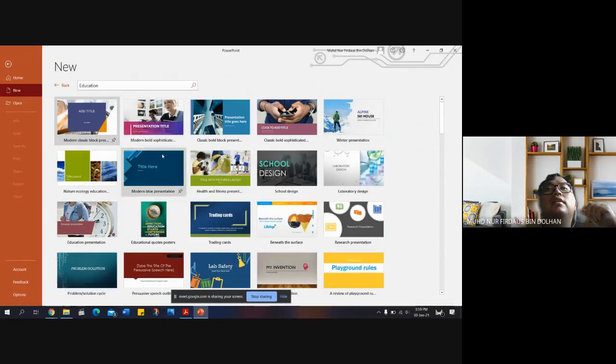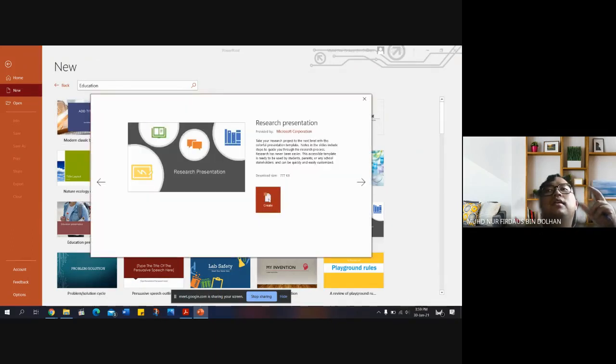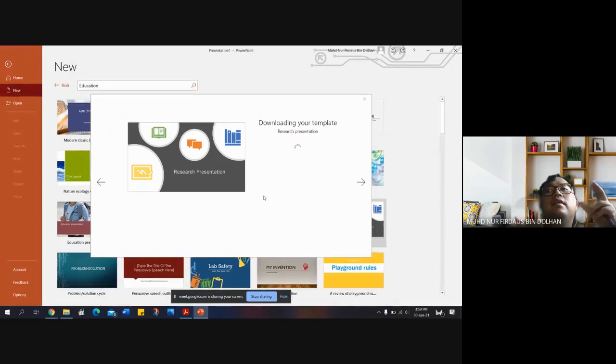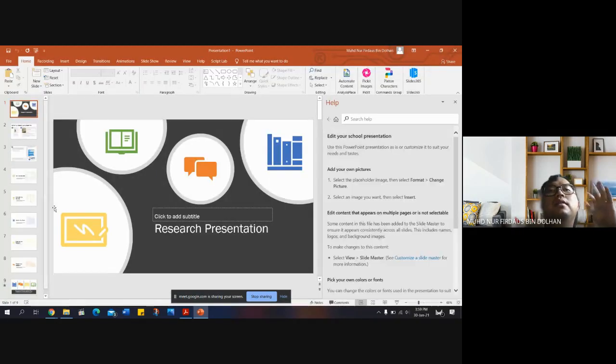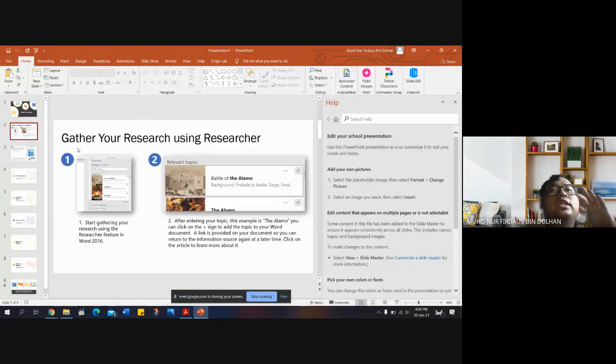When you click one, for example a research presentation, you can create it, and it is automatically inserted into your presentation, and you can just edit based on the template that you chose.